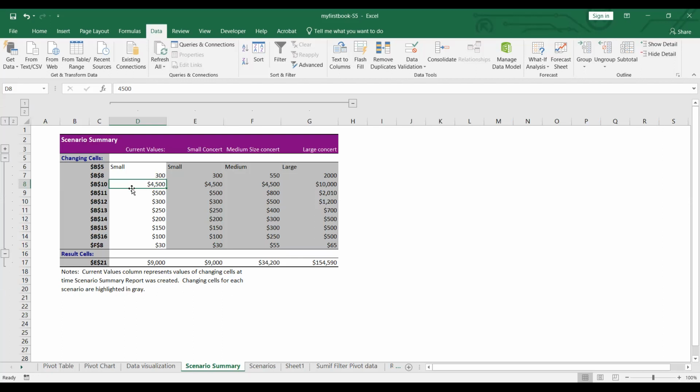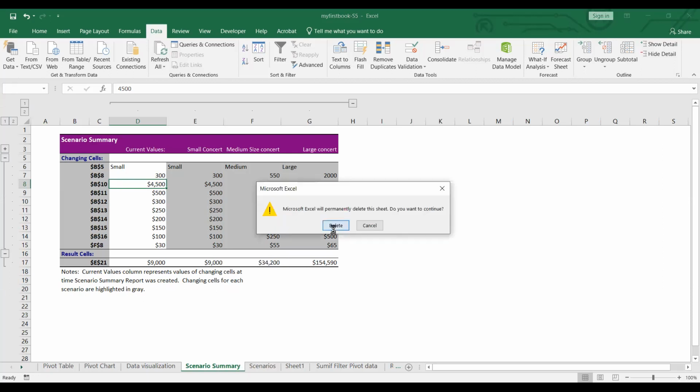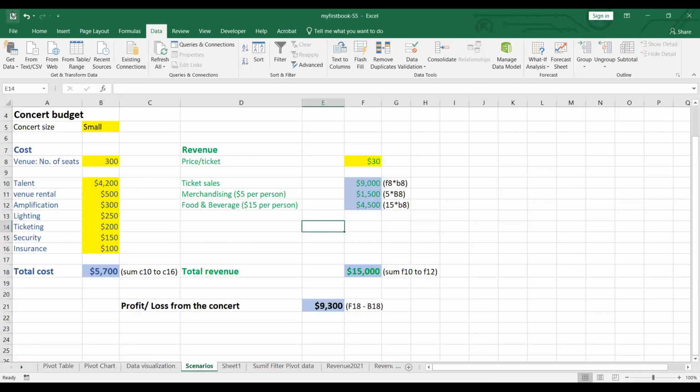What should we do in here? By its nature, as I told you, it is a static report. If it is not updated, you just delete it out. If you have to update some values, for example, here we update the hiring costs for the talent, and the report is not updated, I'll delete the scenario summary report. After that, I generate the report again. I go to data tab, what if analysis, and then scenario manager.